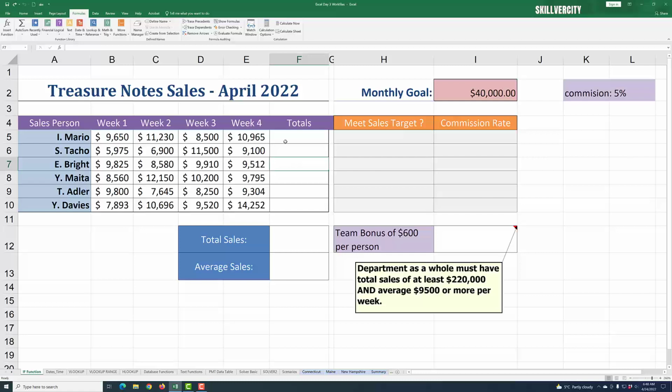I'm going to show you a different way of doing this. I'm going to show you the Define Name feature. The Define Name feature allows you to substitute a set of data with a particular name. For example, instead of telling Excel to calculate cells B5, C5, D5, and E5, you just tell Excel to calculate the total for Mario, right? So there's no need to deal with the specific data. You just tell Excel, tell me what the total of Mario is.